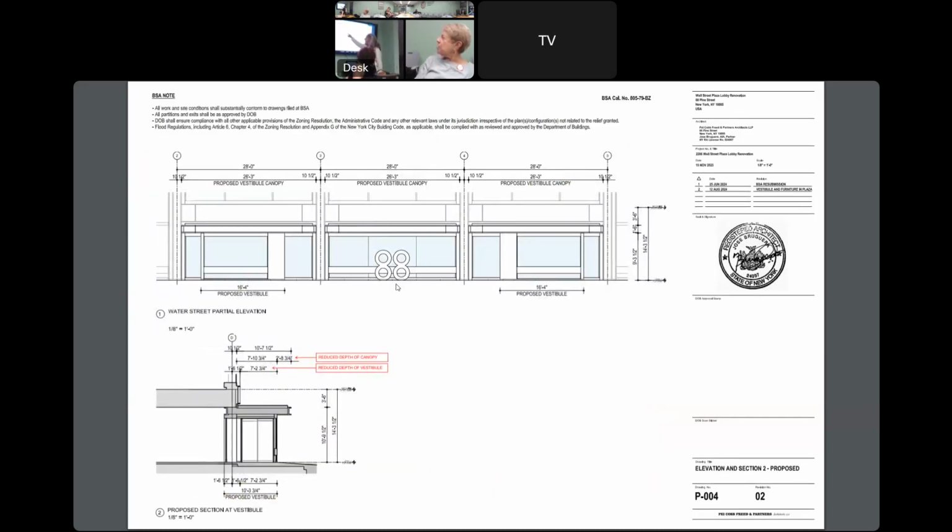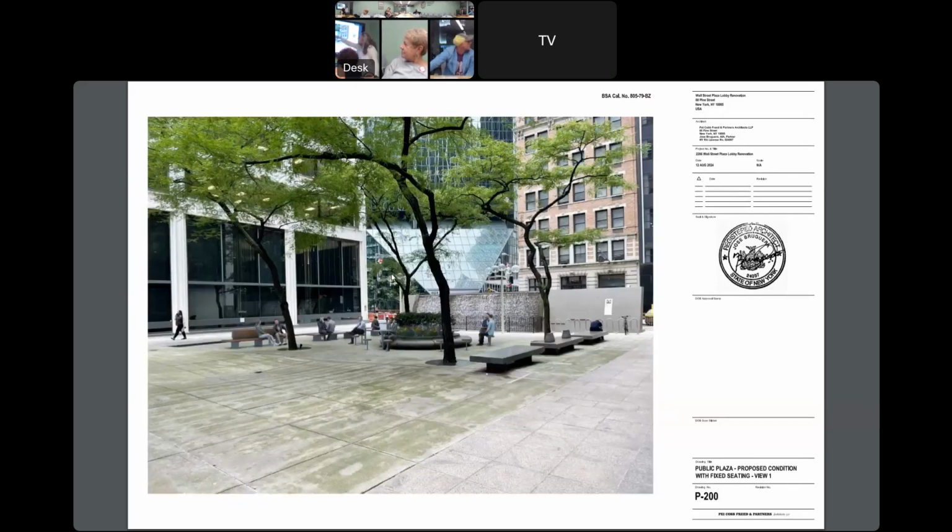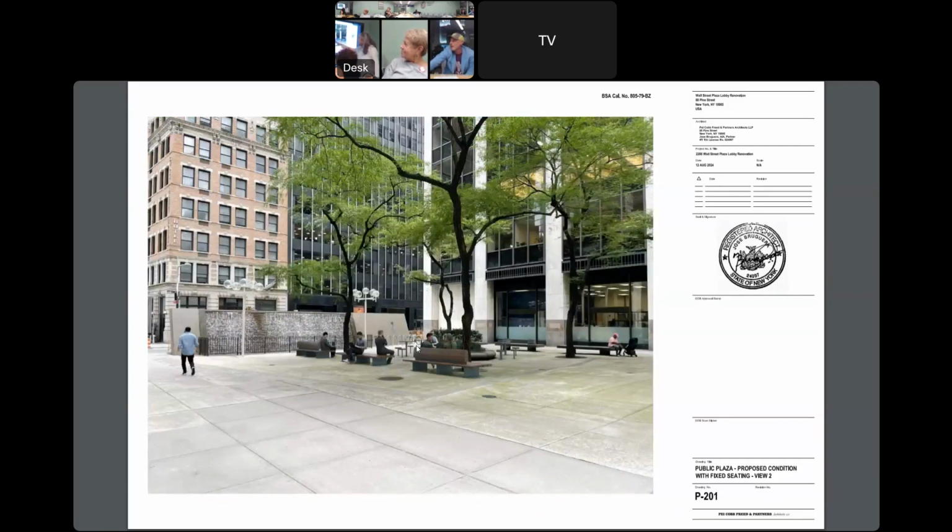Everything's upside down, guys. The sculpture, the 88, is ridiculous, which is when I got up there. That's not even what an 8 looks like, it has to have a bigger base. It's ridiculous. Now, this all stays, but we said, if you're going to do this kind of thing to the POPS, the very least you should do is fix up the adjacent POPS. So what are they going to do? These crazy benches that we see here.